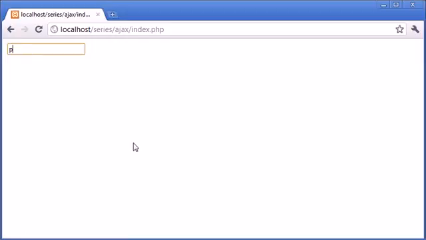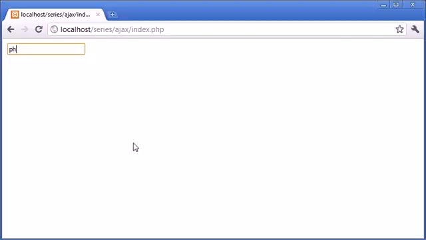Now, as we type P, it's going to get the value of this text box, which is equal to P at the moment, and it's going to search a database for the most popular searches that start with P. Then we type PH, and it re-updates itself without having to refresh the page, because if you were to refresh the page every time you typed something, you'd have absolute pandemonium, and it would not work.